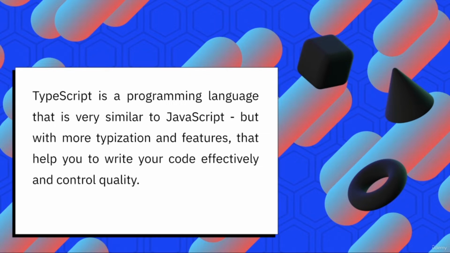What does this mean? In pure JavaScript, if we have code that depends on variable types, we will need to check the types of these variables again and again. But in TypeScript, we don't need to do things like this, because TypeScript has a nice advantage where we can set the types of every entity. About typization, we're gonna talk more in the next lesson. For now, let's continue our talk about this course.